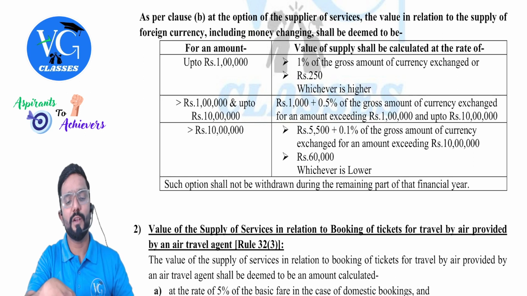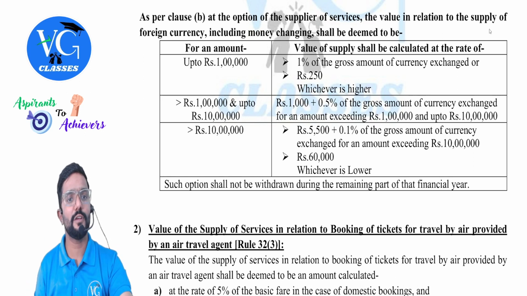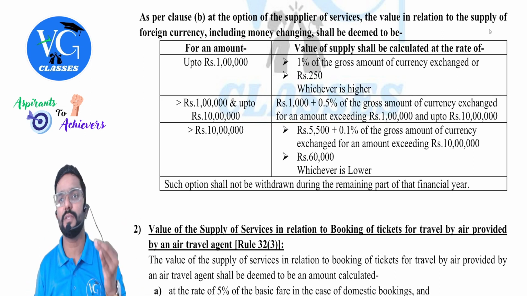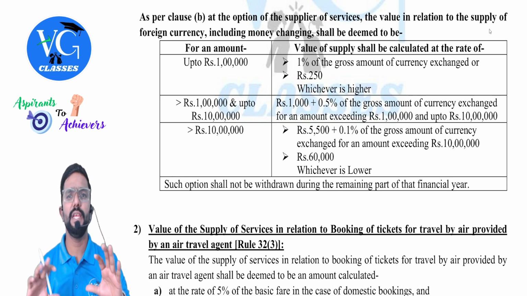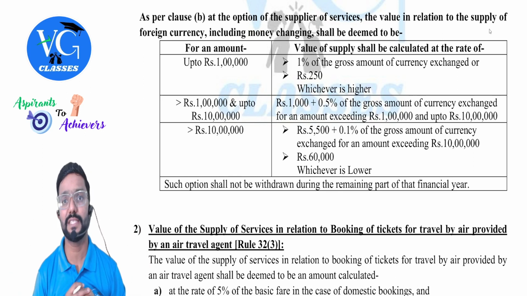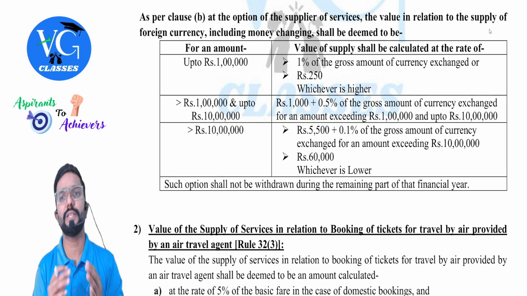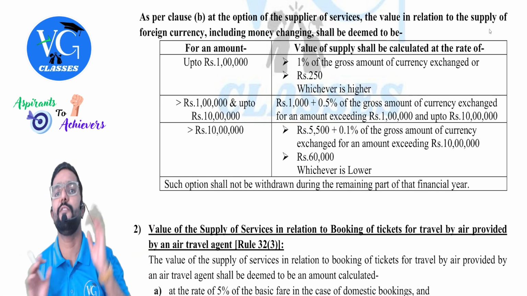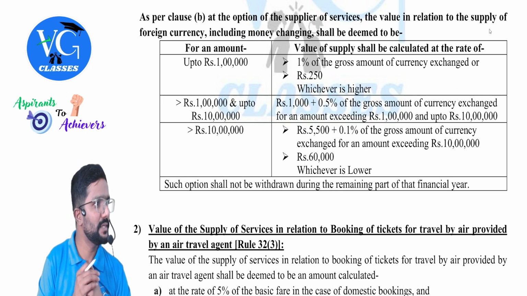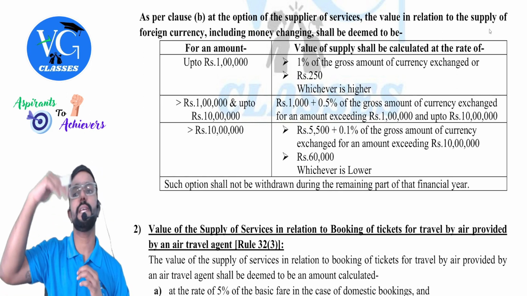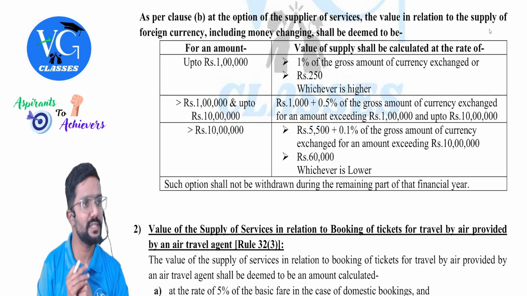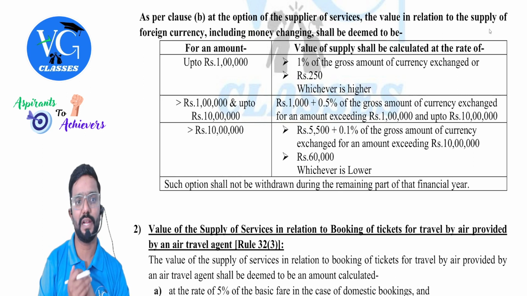Yeah, now let us see clause B. Guys, please be careful. Clause A as well as clause B, both are applicable for authorized dealer only. He can choose any one as per his convenience. But once he selects any one clause, you need to make sure that throughout the year, he will follow the same. Sir, can he change it for the next financial year? Yes. If he wants, he can change it for next financial year.